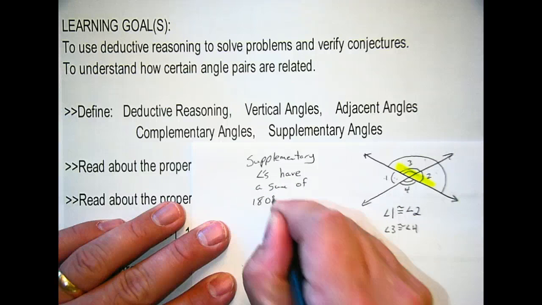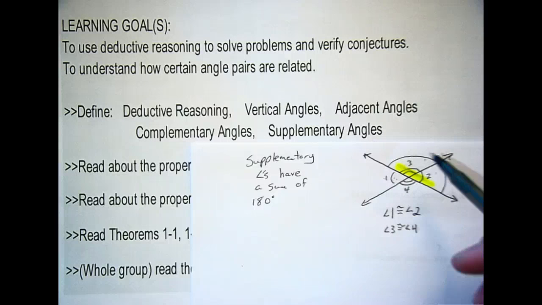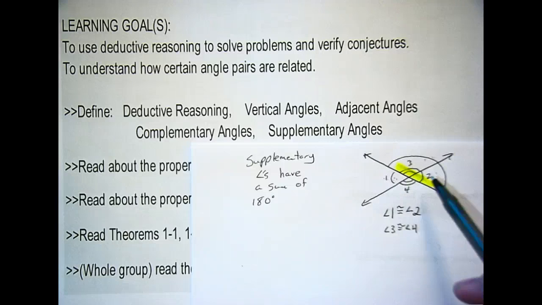Now, how many angles do you need to make supplementary angles? How many angles must you have? 2? Could you have 3? Could 3 angles make up supplementary? Yeah, usually we see 2, but it could be 3. It could be 100 angles that make up supplementary angles. It just so happens we don't show that many all the time. When you're making up supplementary or complementary angles, you could be using 4 angles to make that up.